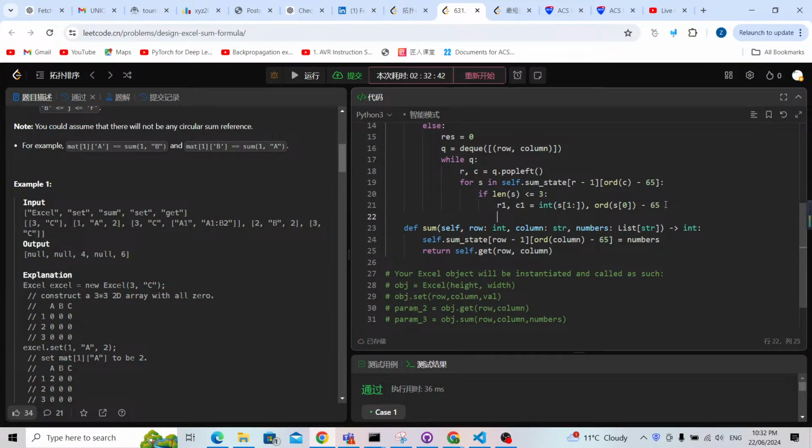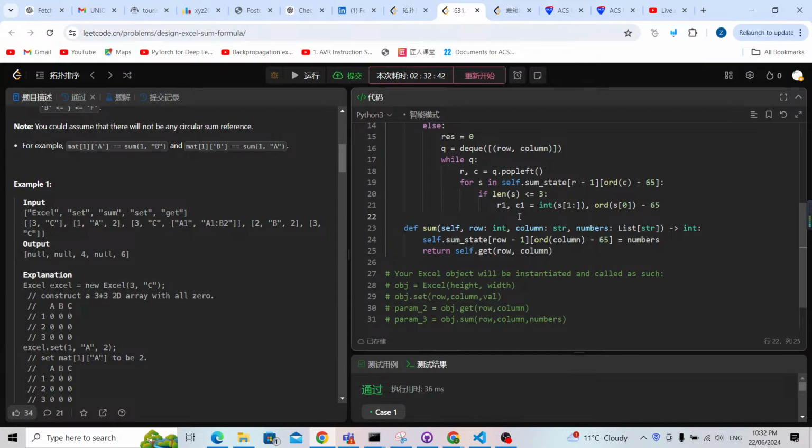Now, what are we going to do? We want to get the value, because at this position, maybe it is a formula, we don't know.